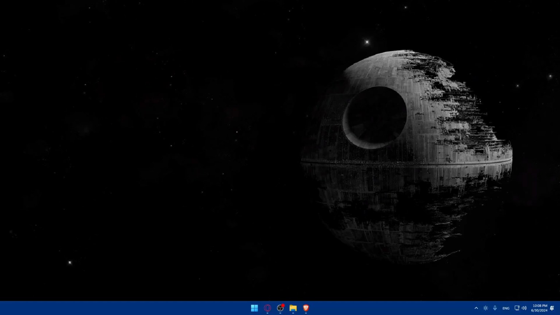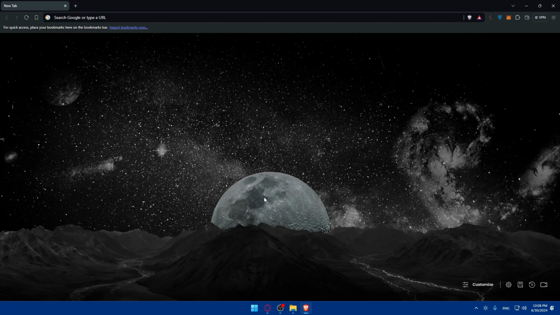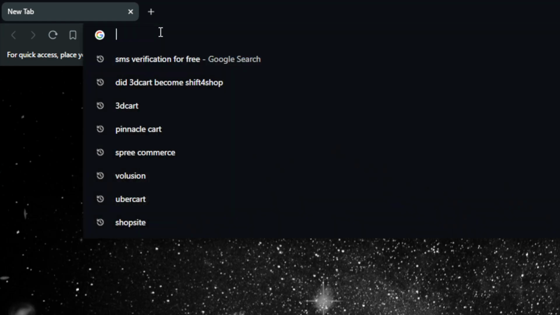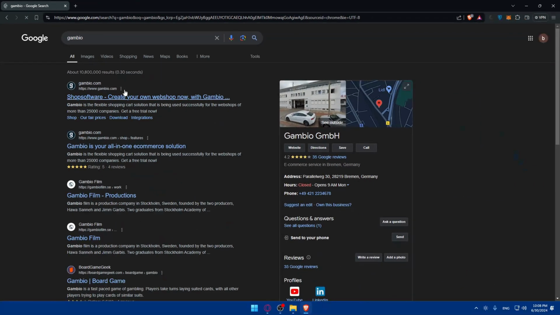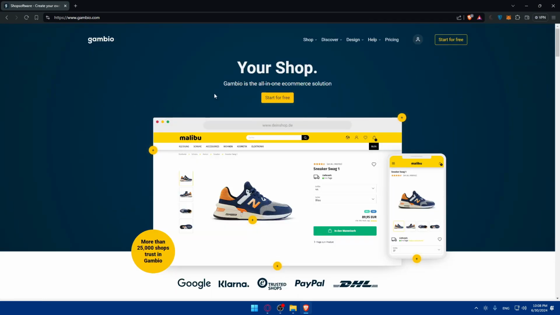First, you'll need to go and open a browser. For me here, I'm using Brave. For you, you can use whatever you want. Once you open that browser, basically just go to this URL section. And here, of course, you'll need to type Gambio. As simple as that and hit the enter button. Once you do so, click on the first link. Make sure it's not sponsored or something like that so it does not take you to another website. And yeah, you'll find yourself in their home screen or main screen.